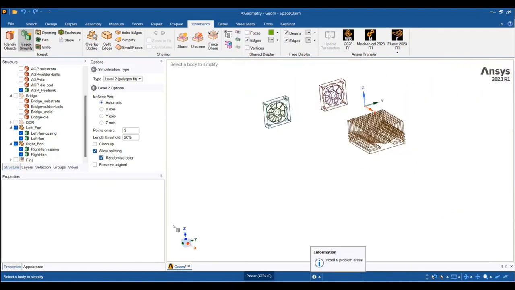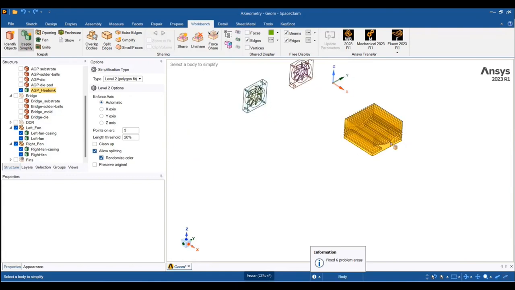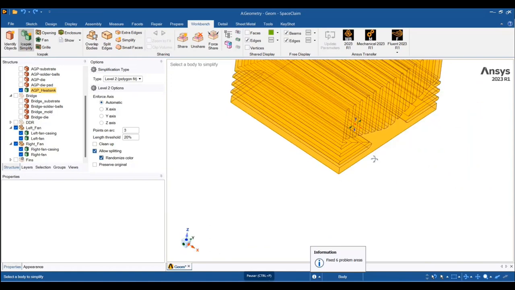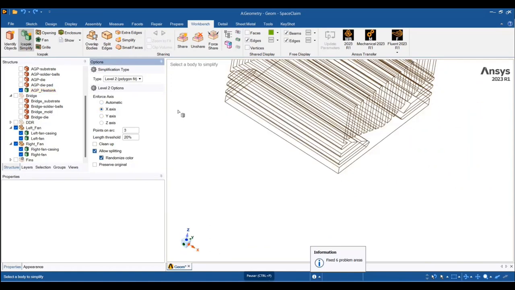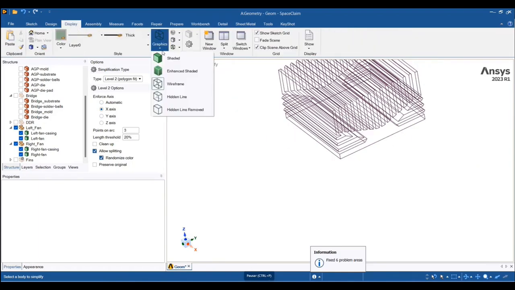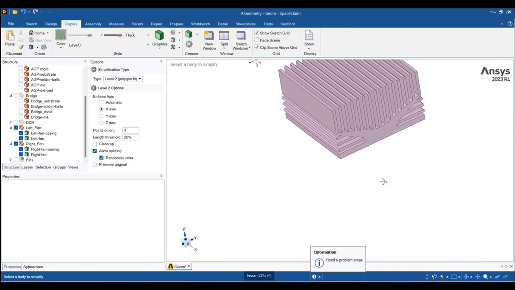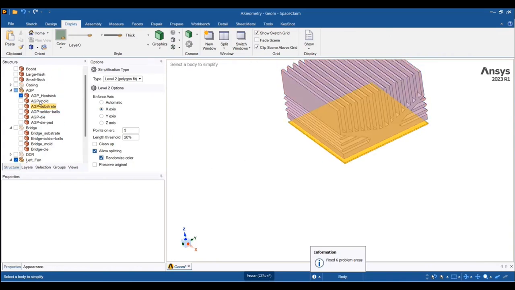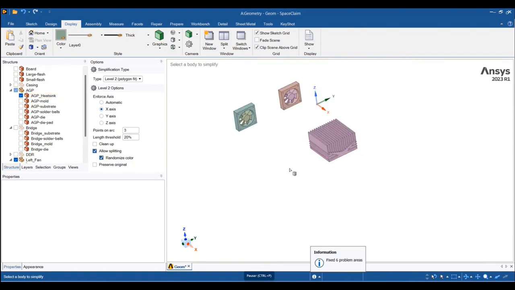So if you look at the main direction of the distortion of the thing, it is the x-axis. So I'm going to select x-axis, and I'm going to click again, and you can see that now, let me change my display. Right now the block is full, right? And now if you look here, the heat sink is also an Icepak object. This is nice, right? So we already transferred the heat sink to an Icepak object.